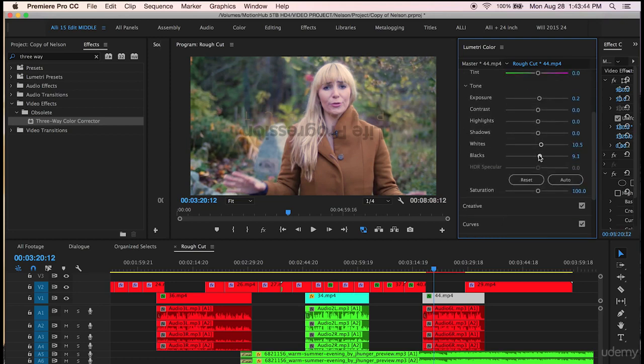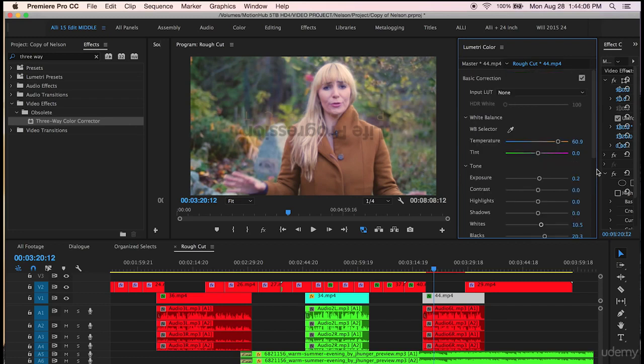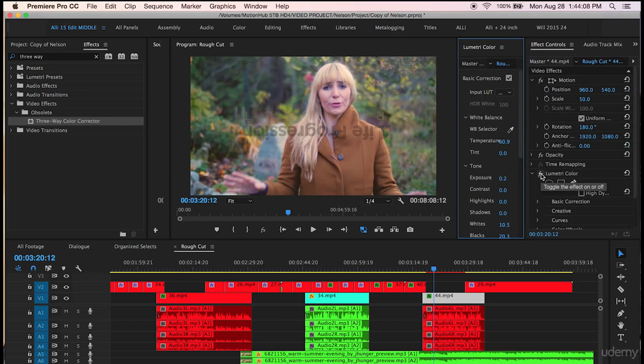Let's move the blacks up to 20.3. Let's move the saturation to 115. We'll go over to the effects control panel, toggle the effect off, toggle the effect on. Okay, so it looks much better now.